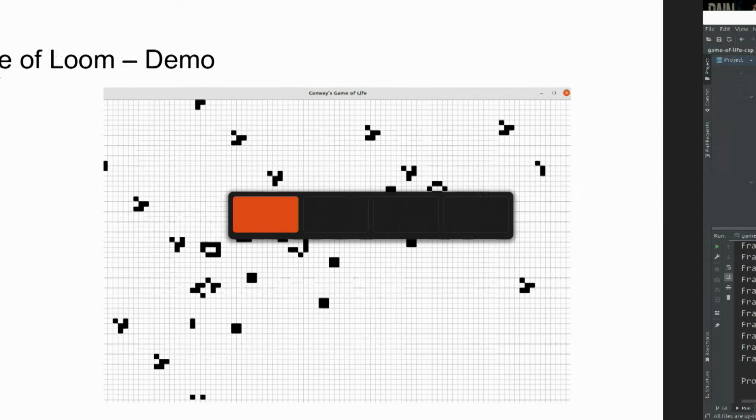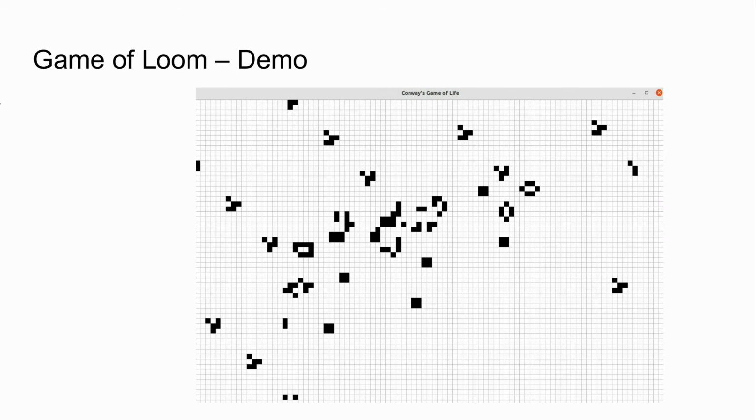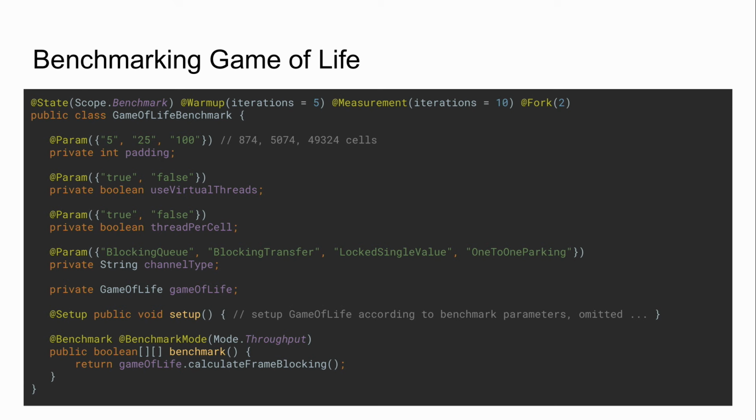This is Elliot's project. But then I wanted to put this thing to work. I wanted to benchmark this thing. And most importantly, I wanted to compare the behavior of this thing with both native and virtual threads. So I forked the Elliot project, I created lots of degrees of customization, and I put all these degrees of freedom inside a JMH benchmark.